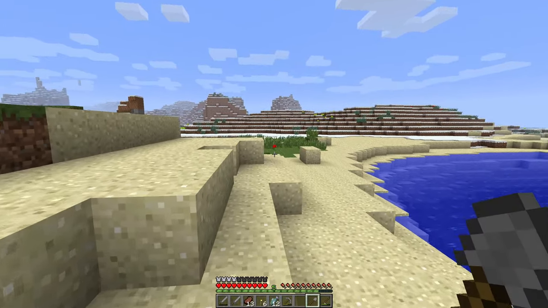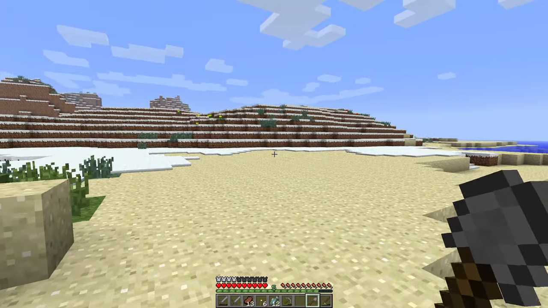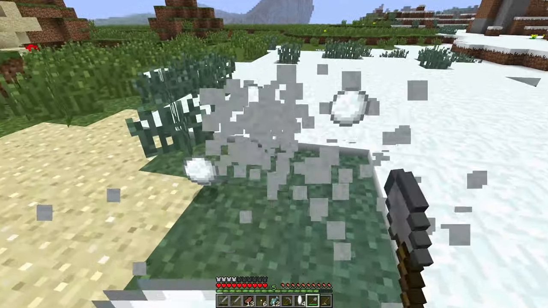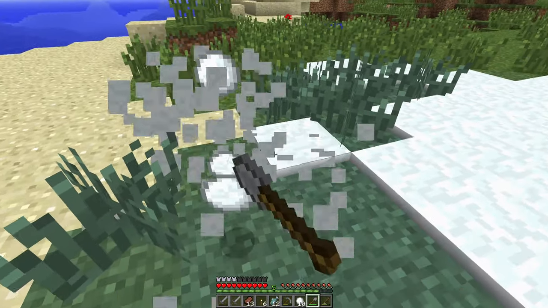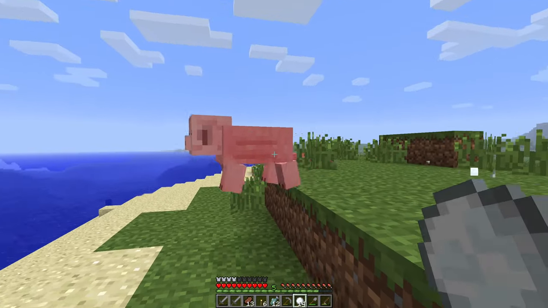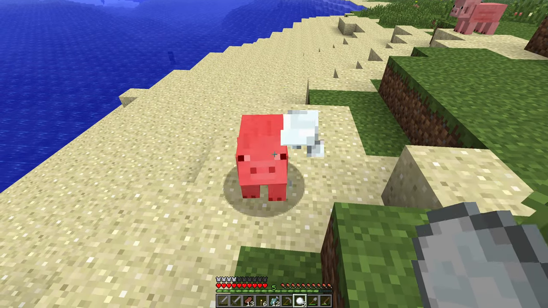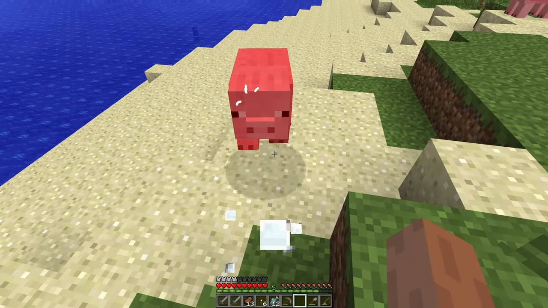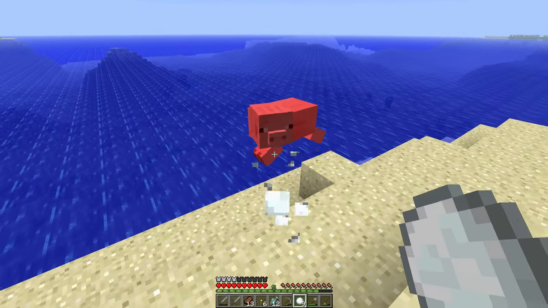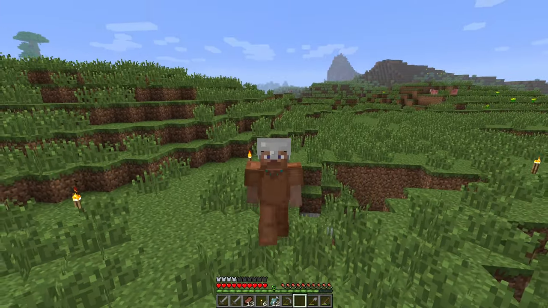But I need to know about this snow. Does it produce snowballs? This is important for science. It does! Oh, that's fun. And I believe these ones might actually cause actual damage. Yeah, I don't think those cause actual damage. The rumors were false. You could not kill an Ender Dragon with one of those. Alright, science, TM, has been conducted.